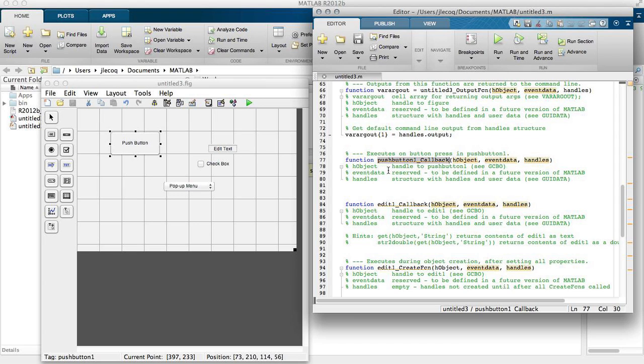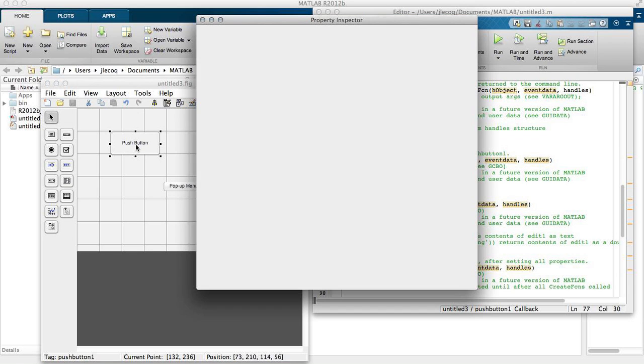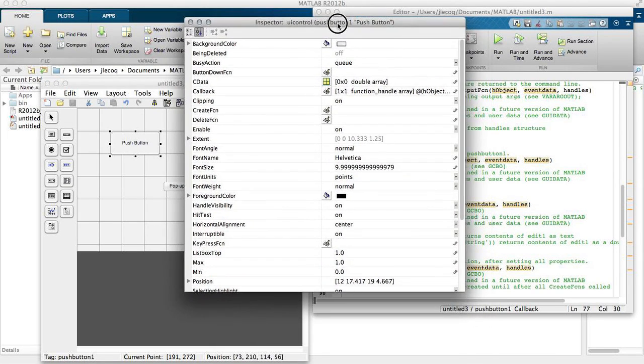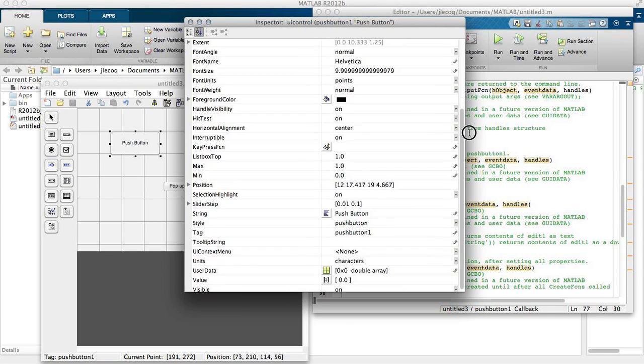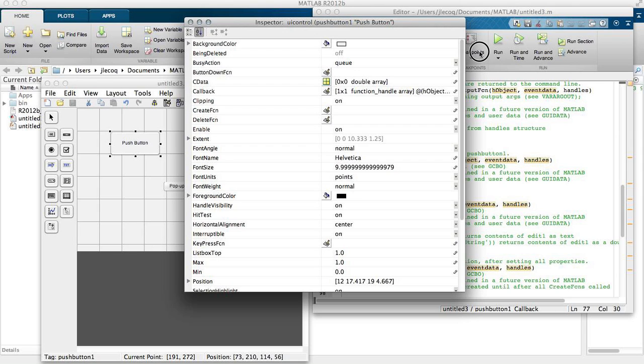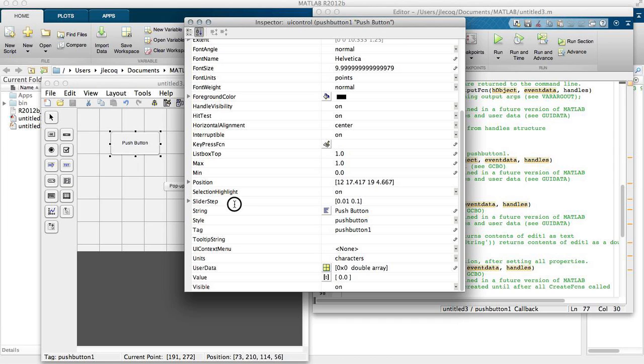To understand what's going on here, you need to go to the properties of this button in the fig file. So just go here and double click the push button. Now you have an inspector that comes with all the properties of this particular object. There are a number of fields. You can basically edit the look and feel of whatever you need to change for this button, for instance. I guess the first obvious one that you want to look at is the string property that controls the text that is being displayed on the push button.